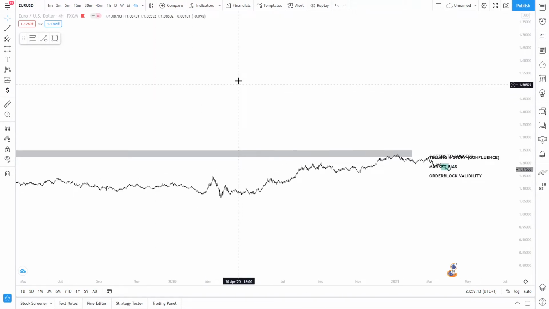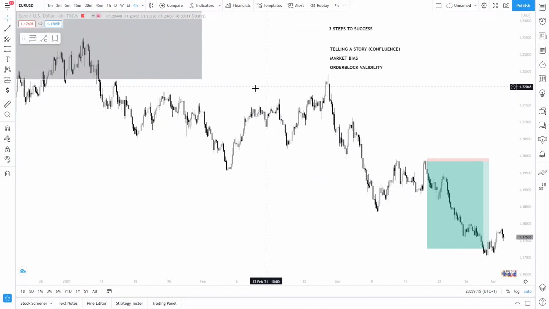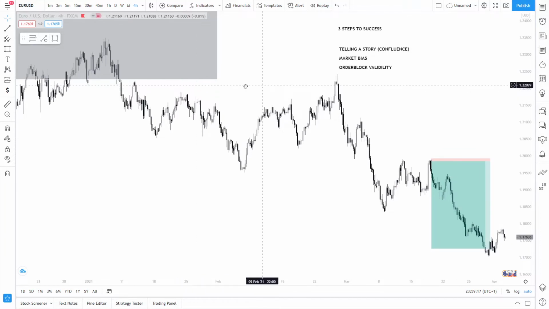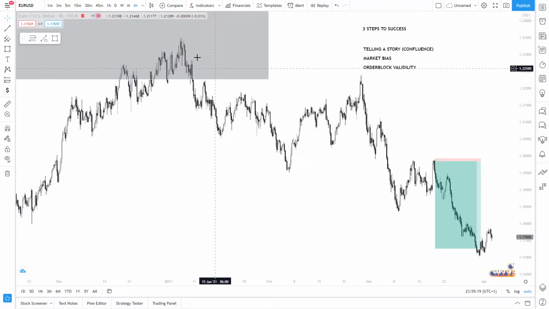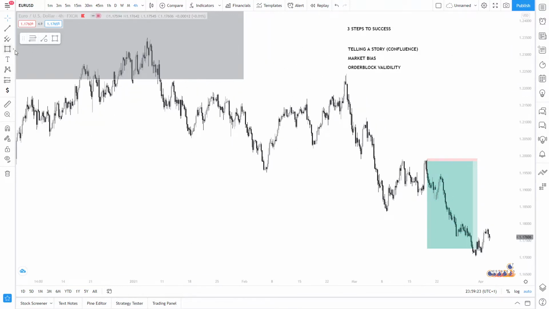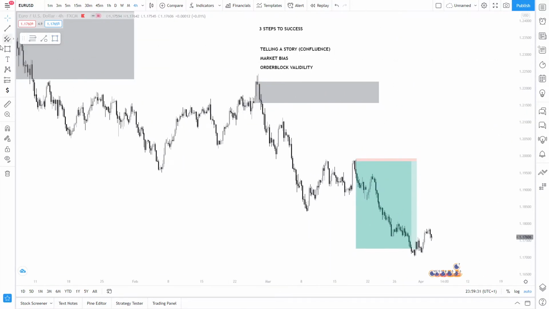So now that we know that we are looking for sells based off the monthly, weekly, daily, and a sell order block on the weekly, we are going to be looking for sells in the market as of January the 6th, 2021. So now what we're going to do is identify the order blocks that we see on the chart. So we have one order block here, here, and here.